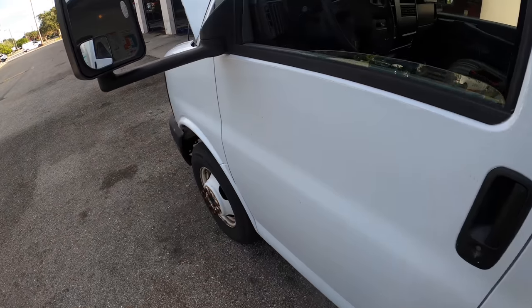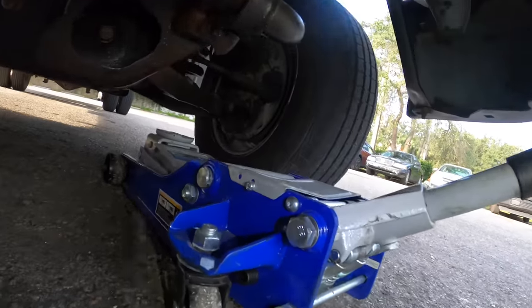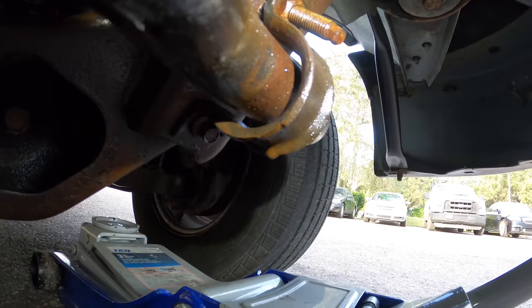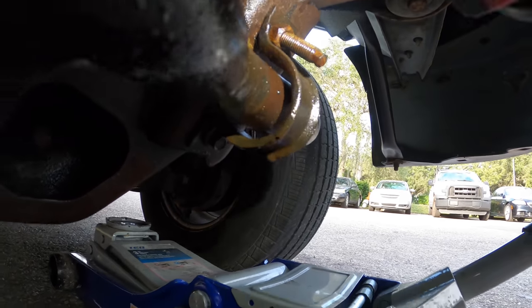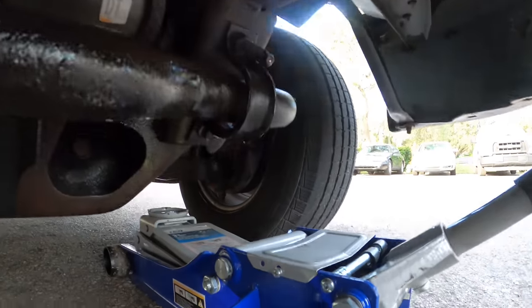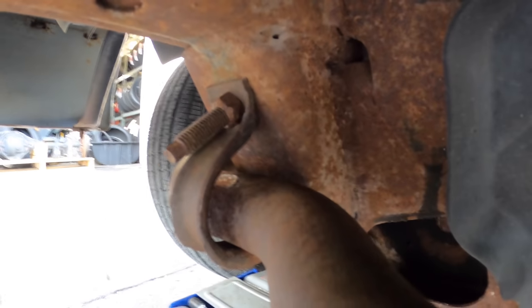Let's jack this front end up and take a look at the suspension parts. I was about to start jacking this up when I found something — the sway bar bushing is non-existent. That's definitely cause for some rattly rattles. And the same thing's going on on the other side. There's no bushing left.